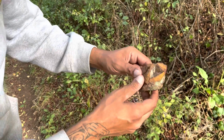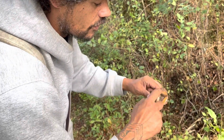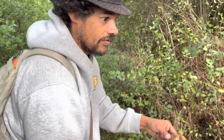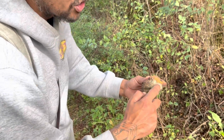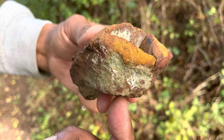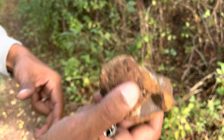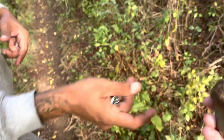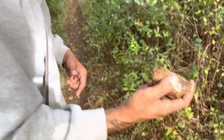And look, already we are finding ironstone. I mean, look at the colours in there and the red. So this is more than likely hit a certain temperature that's made it kind of get to that reddy colour. But here you've got the oxidisation where it's starting to go a bit rusty, look, and that green kind of mould. But look at the layers in there. And that has got some big weight. You can feel that, Stephen. That has, to be fair. It's got some good iron in there, mate.